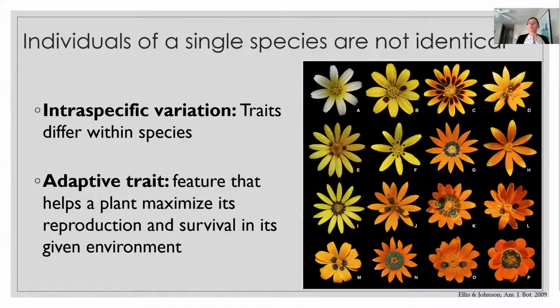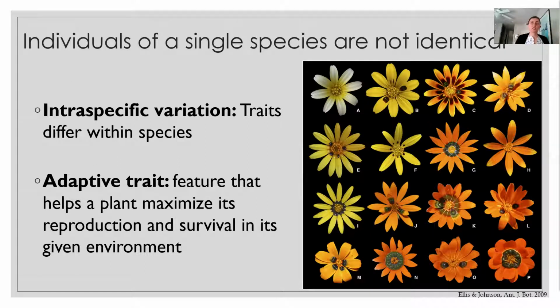So while we are generally used to thinking about differences between different species, today I'm actually going to cover the variation within individual species. There are endless examples of this kind of intraspecific variation. For example, populations of the same species can have different flower types based on their pollinators or soil types, which I'm showing in this figure here.